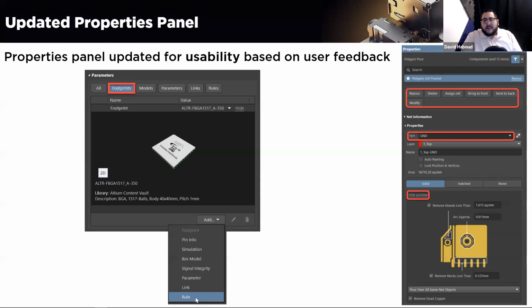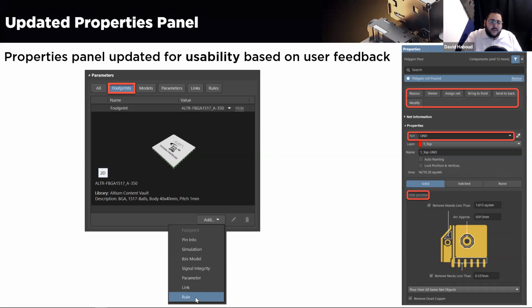I have clicked out the footprint section, and you can see you can easily add a little area, and you can have all of the information about, in this example, a component in one centralized area to get it more consolidated and just have it be more context sensitive. You just see the information you want to see and make it easier for your everyday work.